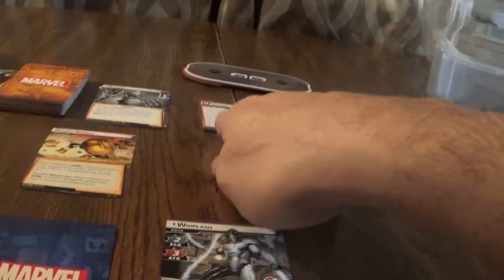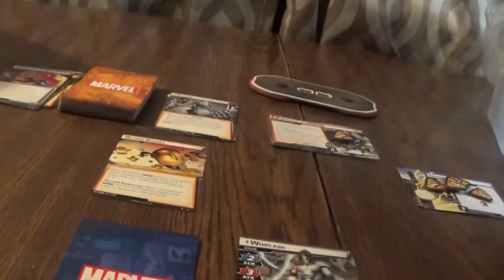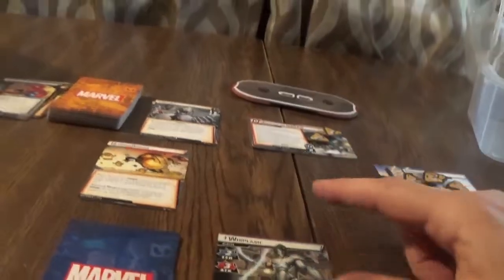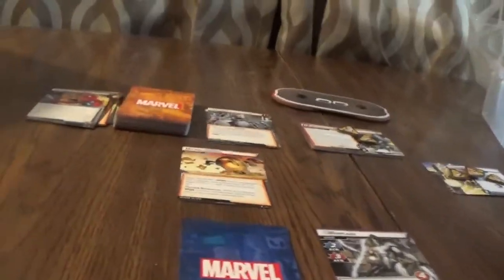Now, he will scheme. He will scheme for 1. We have 1 drone out, which will scheme for 1. The boost we already took care of. Whiplash will scheme for 2. We need, so at 4, if it gets 10, we flip it. And so that's where we're at.